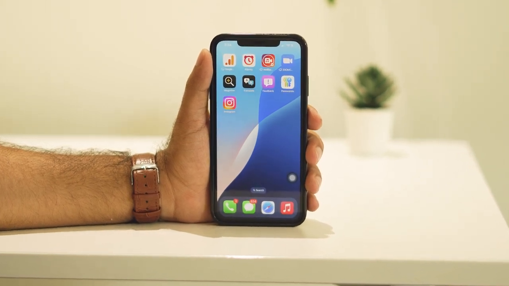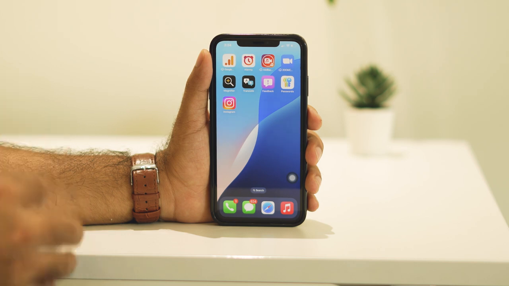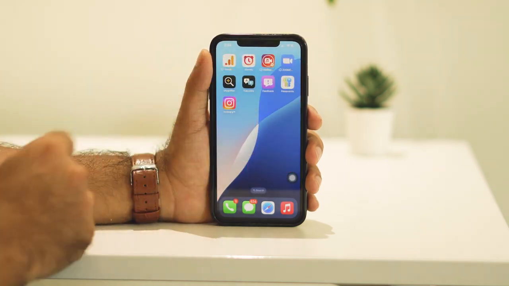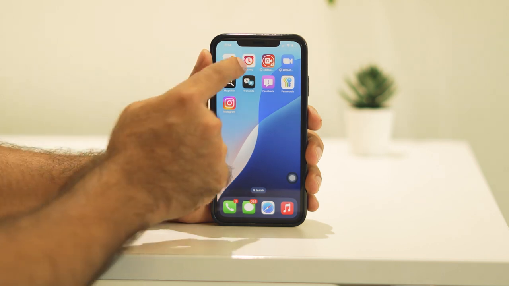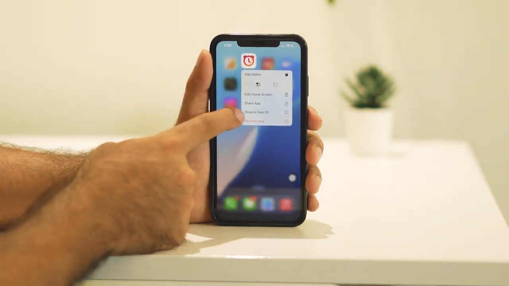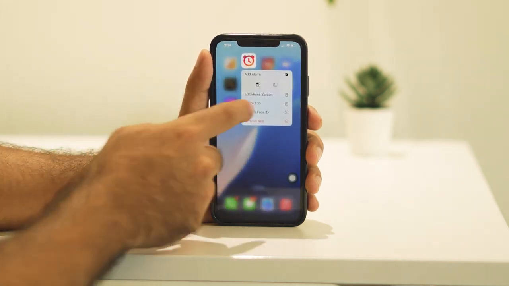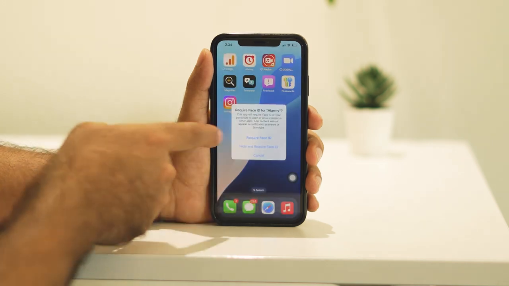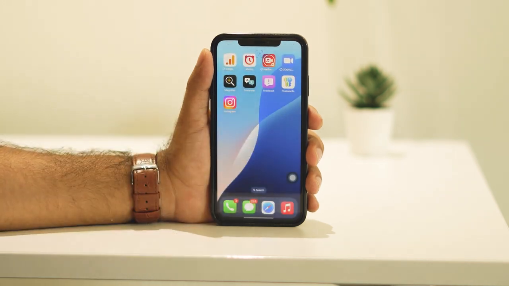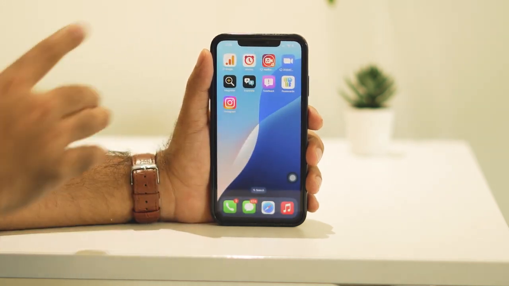In this video I'm going to talk about how to lock and hide apps on iOS 18. The first one, I'm going to show you how to lock apps on iOS 18. I'm going to do this for this particular app called Allow Me. What I need to do is just press and hold like this. They're going to ask you for Require Face ID. I'm going to go for Require Face ID only. I'm going to go over here, and as you can see, it's been set.